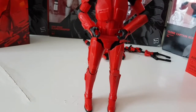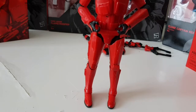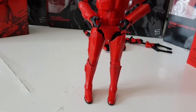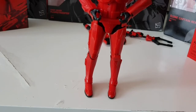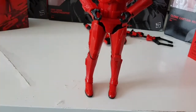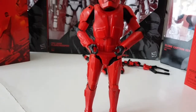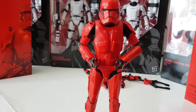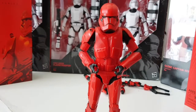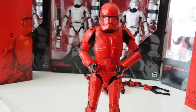It's a lot of the lines. If you guys go and compare, I think I'll do a comparison video. But if you put up a side-by-side image of the Death Trooper and the Sith Trooper, you'll be able to tell that the Sith Trooper's design looks very heavily influenced off the Death Trooper, and the Death Trooper was sort of a hit. Even though there's a lot of people that think, oh, that's Darth Vader, it's not.